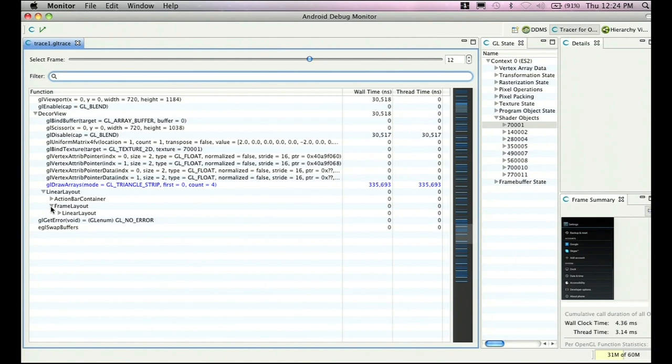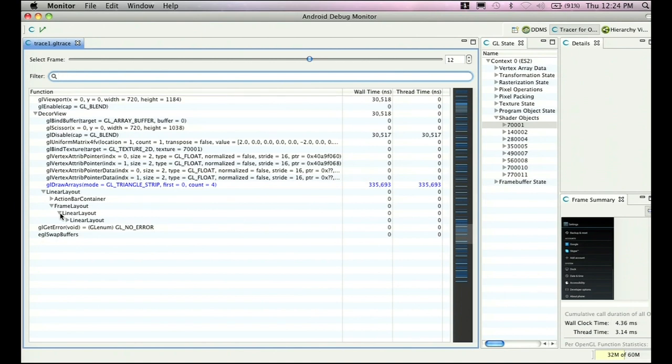And the other option is to actually push and pop to and from a stack. So this is what happens here. This is the regular view framework. It's rendering with GL. So every time it enters a new view group, it says, hey, I'm a linear layout. And then it does a push, and then every child says, I'm a text view, I'm a button, or whatever, and then when they stop drawing, they pop from the stack, and then they will show up here.